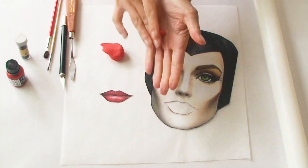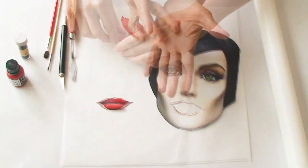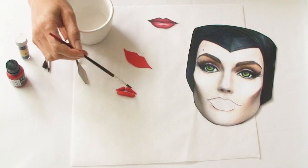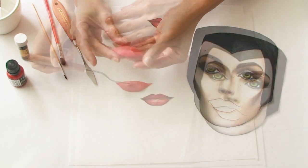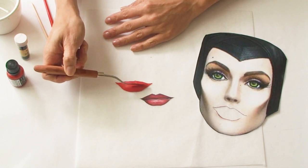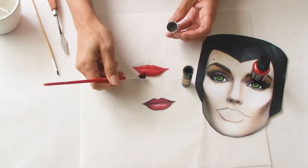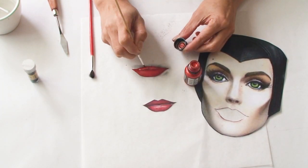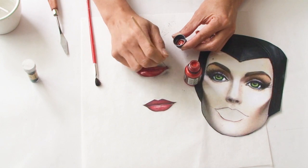To create Maleficent's lips I'm going to roll a little bit of a sausage for her bottom lip, and take two round balls tapered on the edges for the top lip. Using the template as a guide I'll cut out her lips from red fondant, carefully place them on top of the rolled pieces of fondant, then mold it into the correct shape. Using my palette knife I'm just going to score a very light line in between her top and bottom lip. Now using my black petal dust I'm going to lightly brush the edges of her lips as well as the center, and then because red fondant dries and becomes a bit dull I'm going to paint over her lips with my red gel coloring.